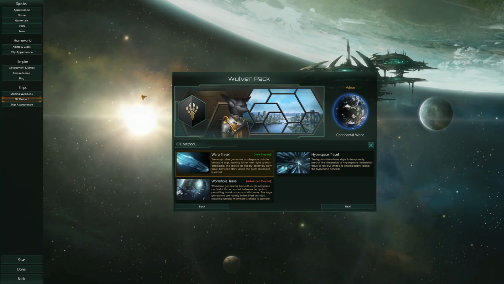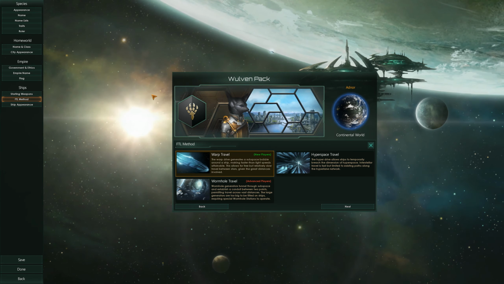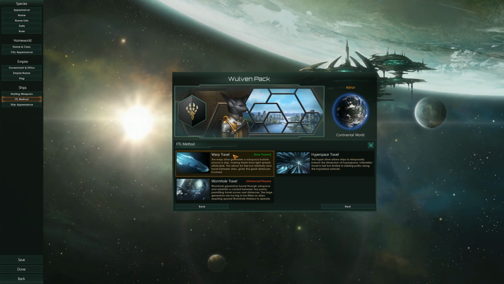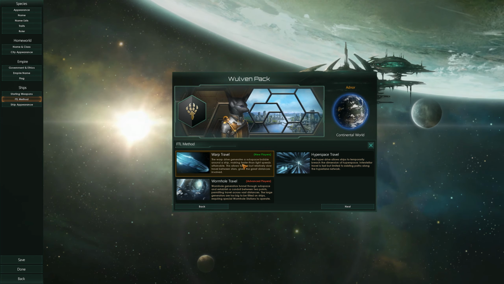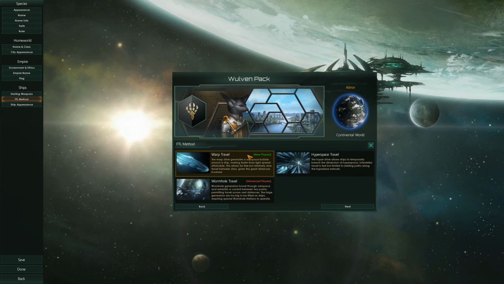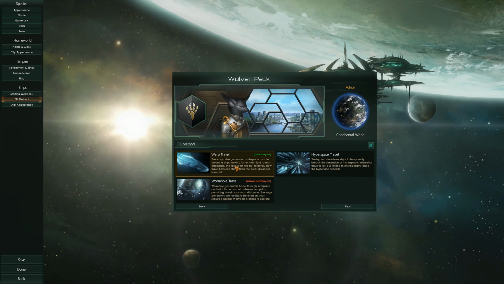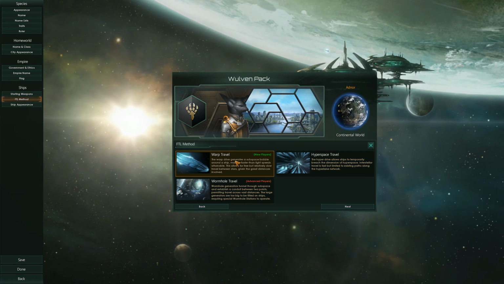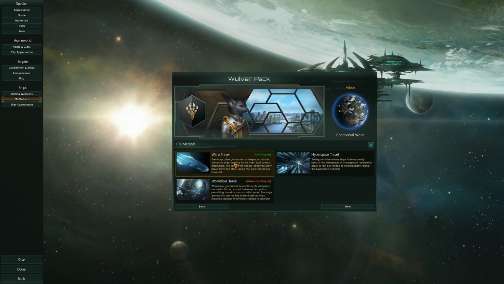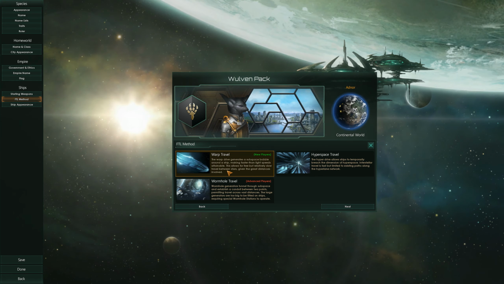So, FTL methods. There's different ways of moving between star systems in the game. The warp travel is recommended for new players. And that means you can just generate a warp bubble and travel towards the nearest star system. And after a charge up time, you can travel to another system and another system and another system. And there's really no limit on how far you can go or where you can go.